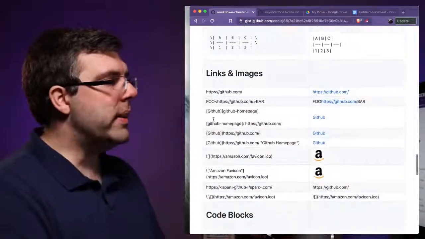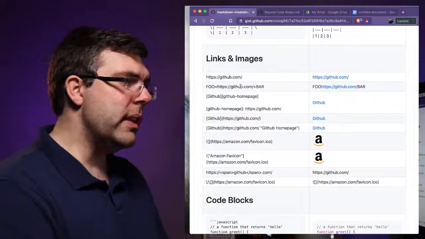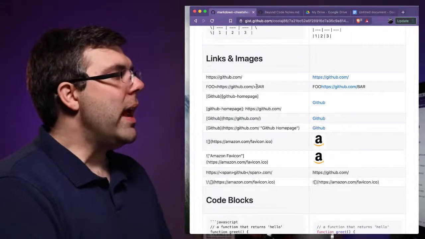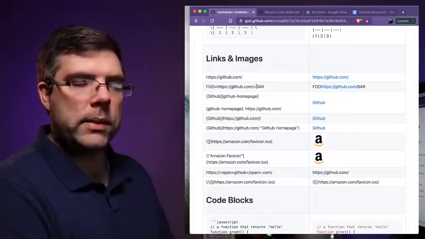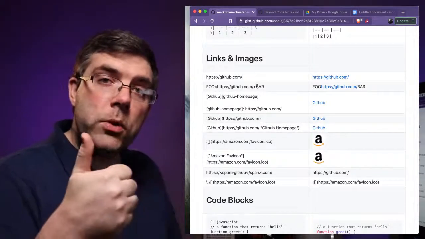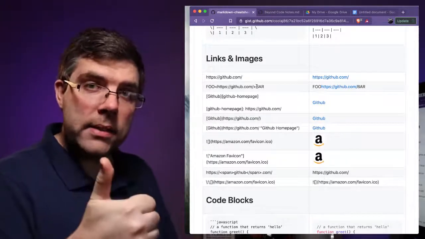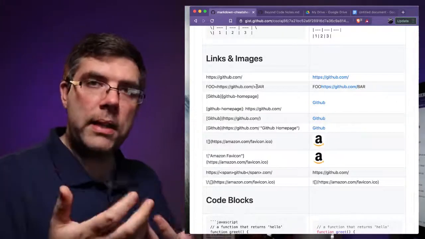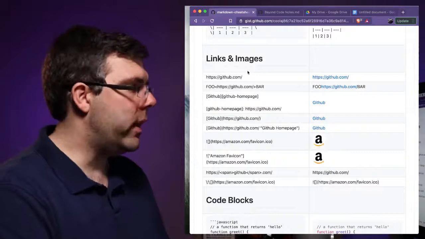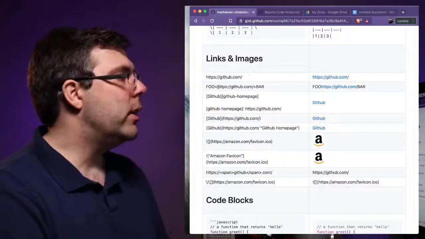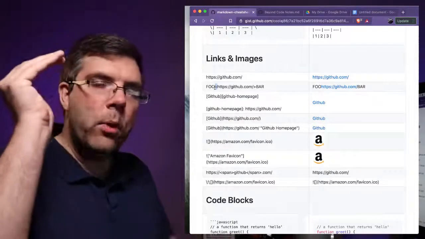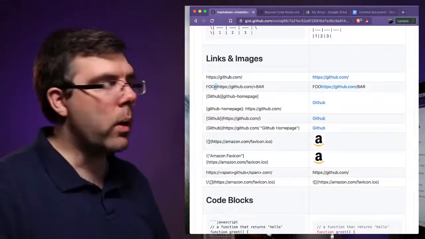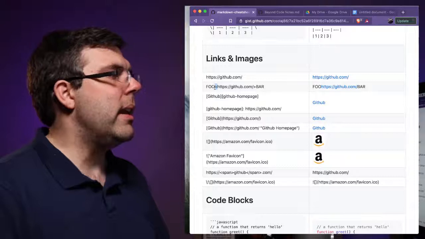One thing that breaks that mold, however, is the way that links and images work. In the base case, what I'd recommend is that whenever you have a link, it needs to start with the https:// not just example.com, but it needs to contain that in front of it. And I recommend that you always put a bracket on either side of it, because a bracket is not a valid character in a URL, and there are times when it could be ambiguous.